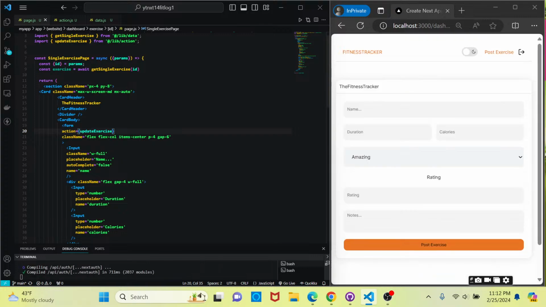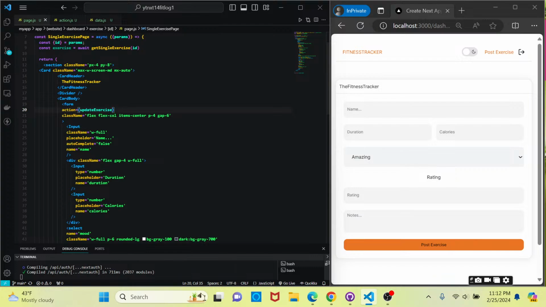And now you're going to see that we have the form on this screen. So let's make sure that the updates and everything is working as we want. So we've updated the action. Now instead of this placeholder, let's remove this and let's change this input to default value.